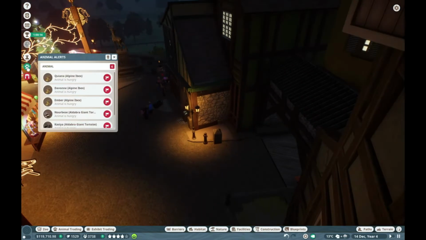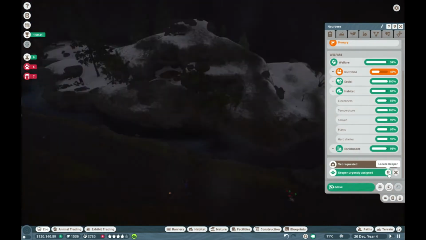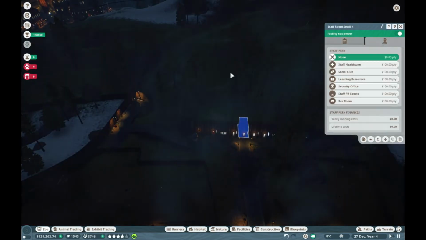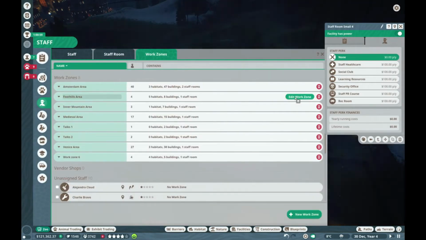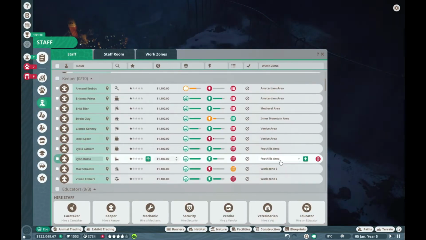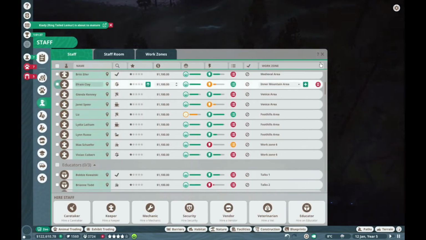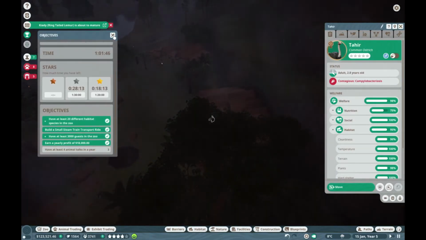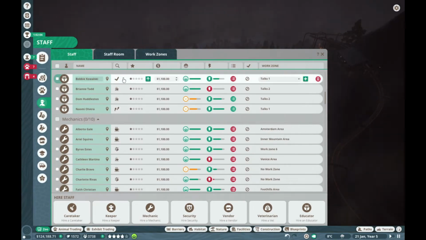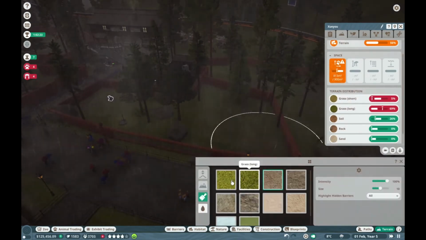I'm starting to see here a lot of issues with the animals being hungry and animals being neglected, and I tried multiple times to correct the work zones to rectify this. And now we're at the end of year 4, so year 5 just started, and unfortunately I didn't get those educated talks, so I wasn't sure why that was happening.